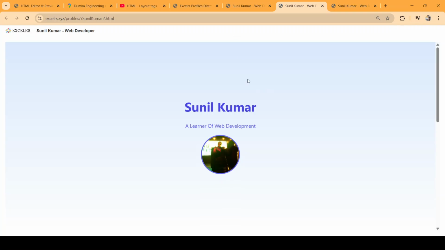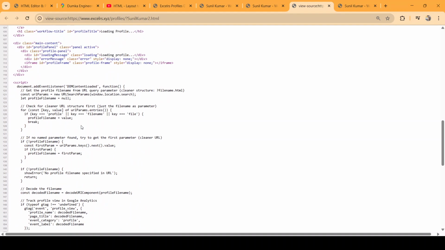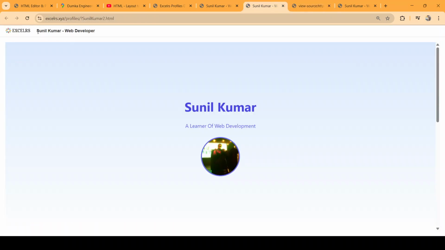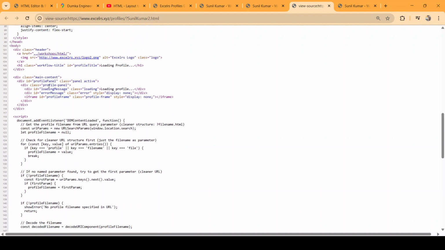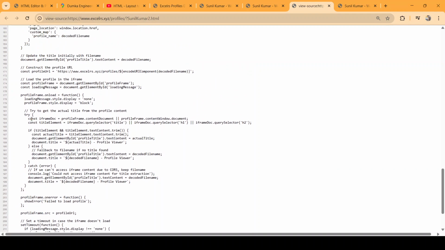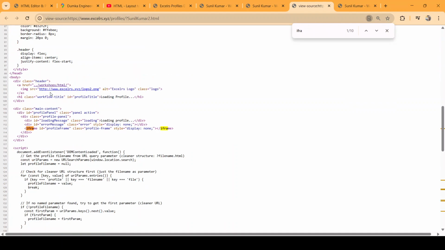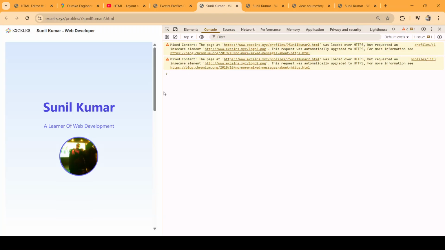If you go to this source, you can see this is the source code of this profile viewer page, okay, and then there is an iframe where I am displaying your page. You can see that using the tool.